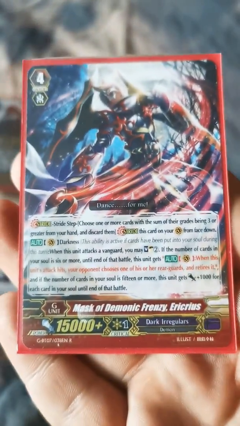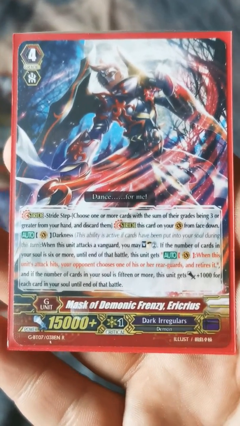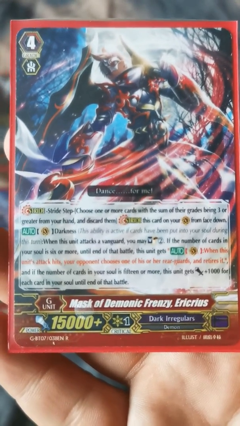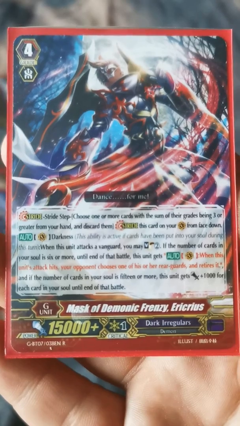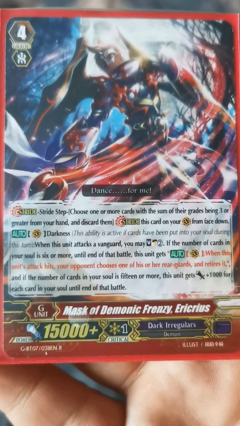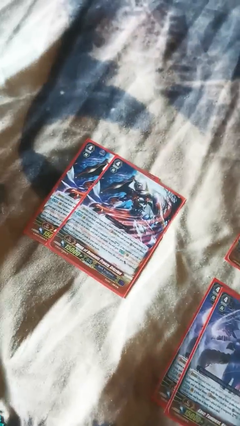Next, we have Mask of Demonic Frenzy Ericris. Again, another darkness skill, the more the better. So when this unit attacks a Vanguard, you may Soul Charge 2. So you don't have to choose, you have the option. If the number of cards in your soul is 6 or more, until the end of the battle, this unit gets a skill: when this unit attacks, choose one of your opponent's rear guards and retire it. And if the number of cards is 15 or more, this unit gains 1000 for each card in your soul. So if you imagine you've got 22 cards in soul, that's 22k added on top of that with your stride skill. So they are definitely worth having.